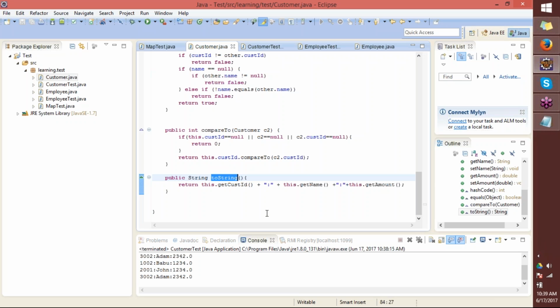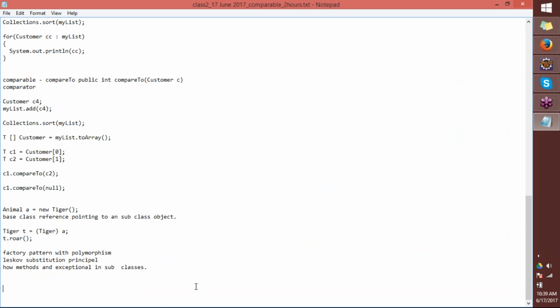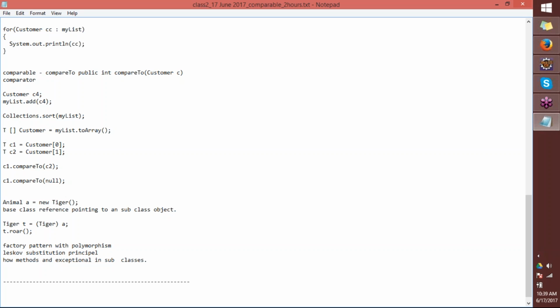So if that is the case, we cannot have this. We can have basic sorting for this, but what if we want more than one field? What is the choice for more than one field? In that case, we need to go for Comparator. It is a custom-based sorting technique.